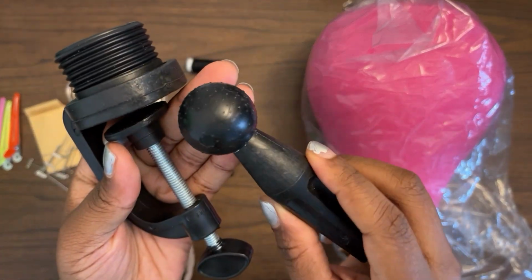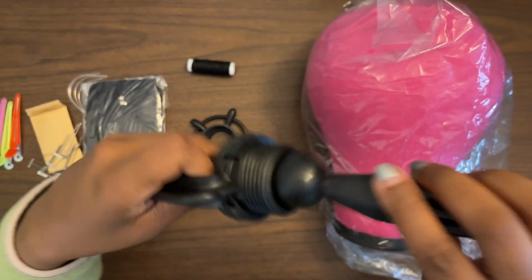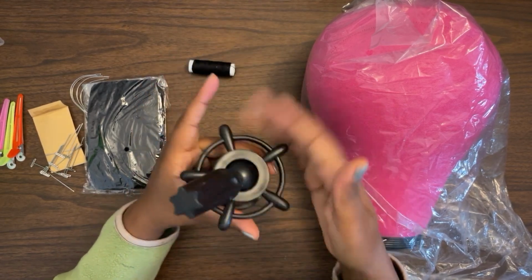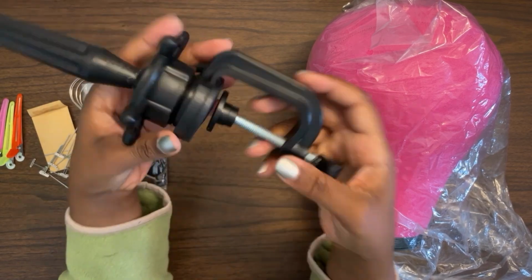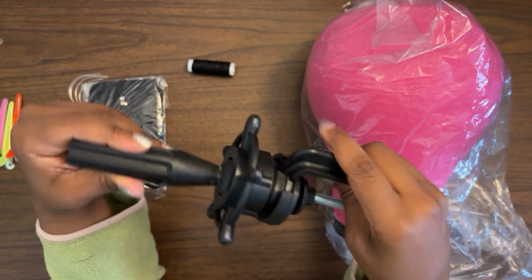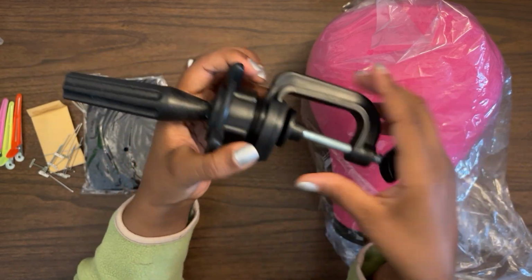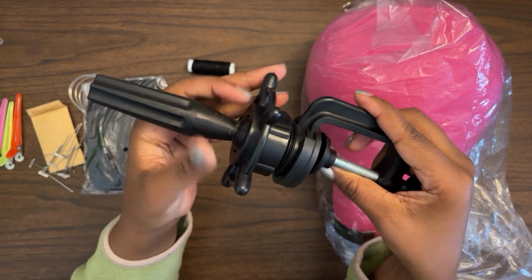It has the little nubs on the ball to add friction. So you put it on there like you do all the other ones. And it holds the head in place. So the thing I really like about this is the thickness of the plastic. I have never had a wig stand or a C-clamp stand like this that was plastic and the plastic was this thick. So they definitely did good on this.